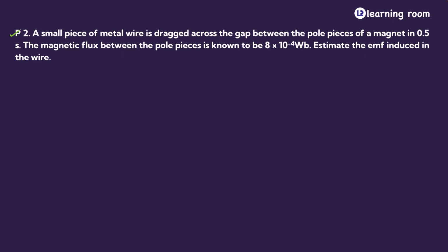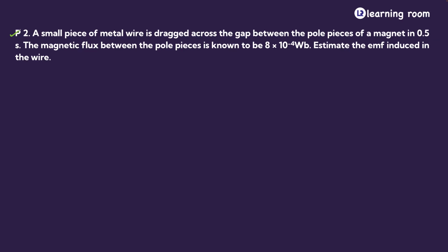In 0.5 seconds. So when the coil is moved, what is going to get changed? Magnetic flux will change. But I'll give you an idea of how you are supposed to think to solve any problem. Let me put it this way: I'll give you an idea of how to think about the change in magnetic flux taking place, for a problem or for a derivation also.